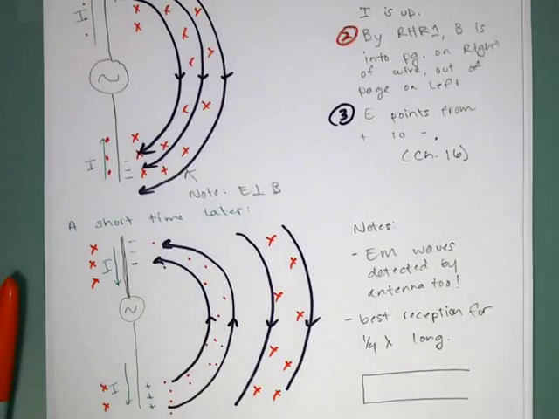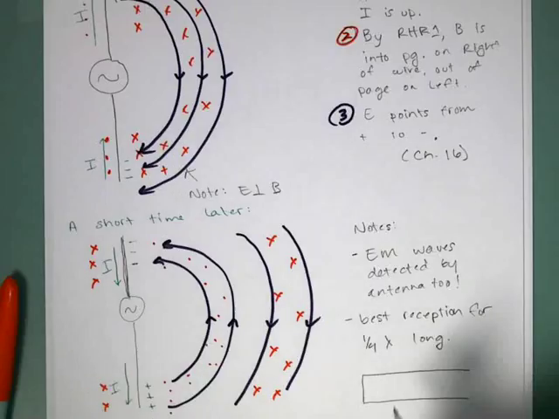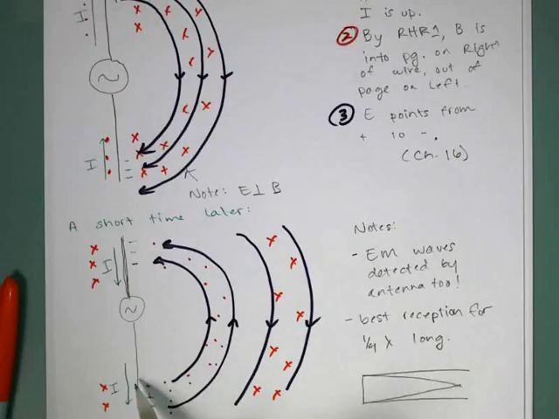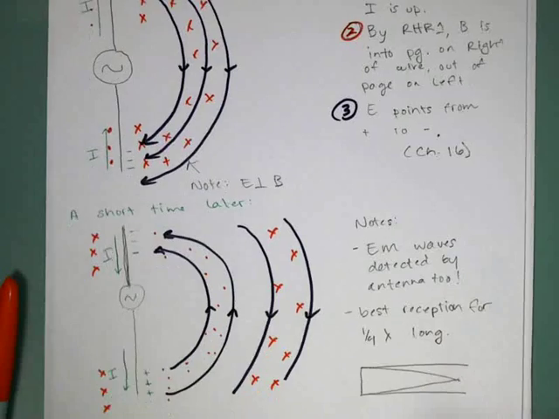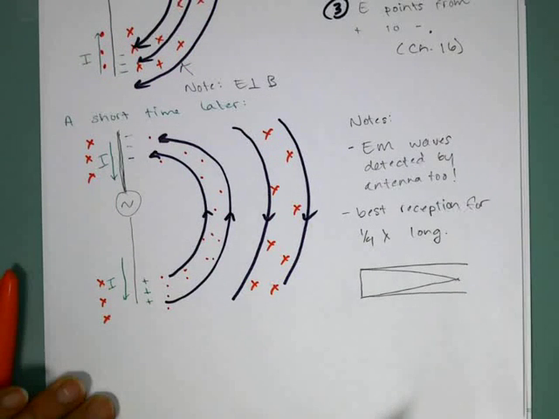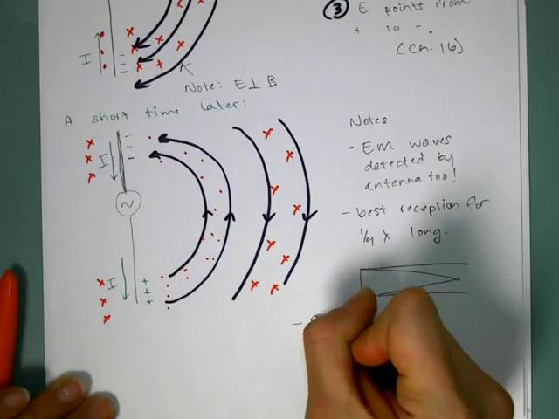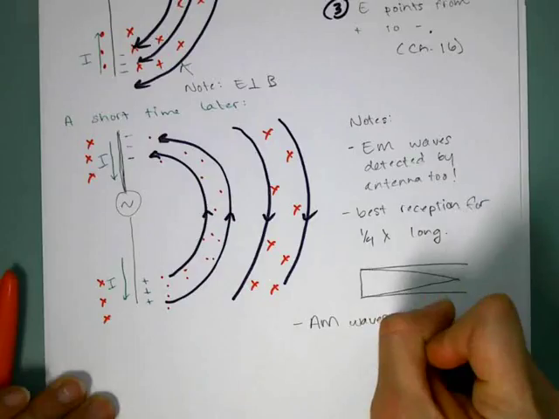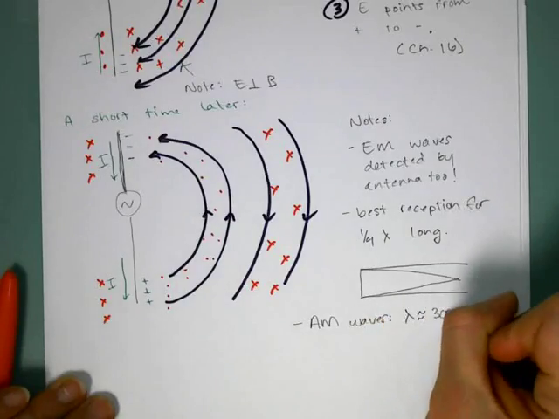And that maybe sounds familiar to you because we talked about an open and a closed tube having a resonant frequency that looks something like that for its lowest mode in chapter 12. And this is very much like an open and closed tube. So this antenna is behaving like a tube that's closed on one end and open on the other end. So if you want it to be resonant with an incoming frequency, then you want it to be a length that's about 1/4 of a wavelength long. So just as a little fun fact, the wavelength of AM waves is about 300 meters.